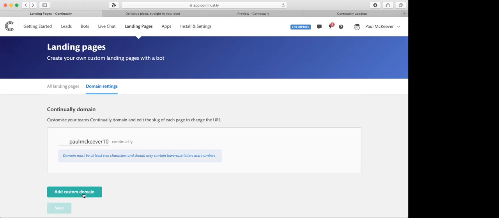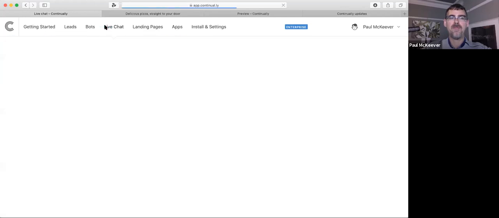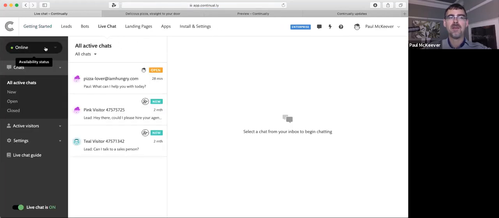Cool. If I go offline, does the bot automatically show an offline message? Yes, so we have a way to control online and offline status. And so when I'm in live chat, I can say that I'm online or offline. And if I connect my Slack workspace, we can also look at your Slack status for online and offline status as well.